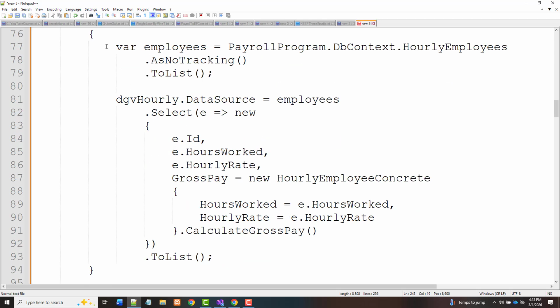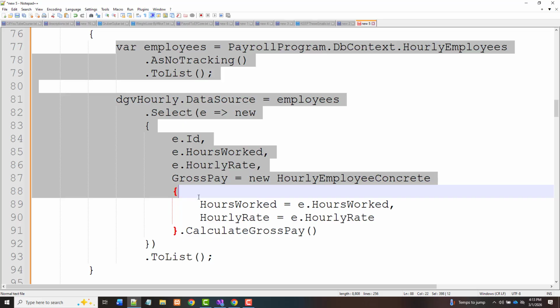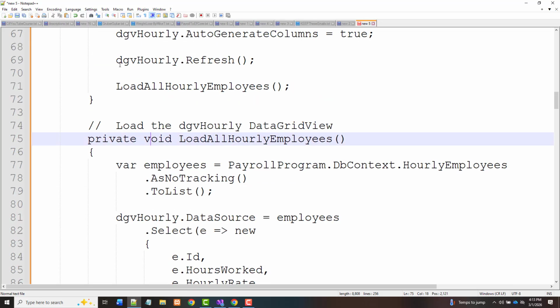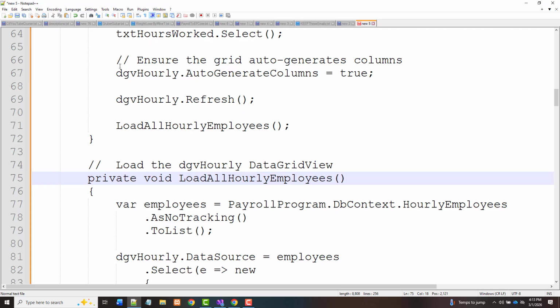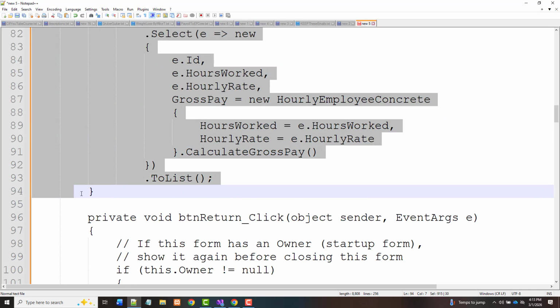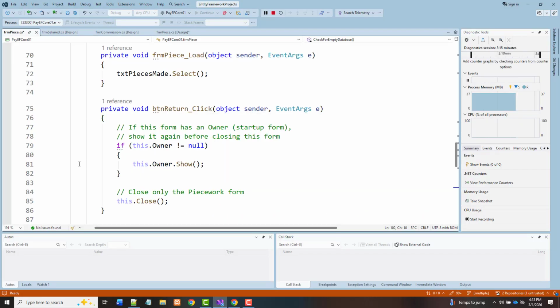Now I'm going to grab this, and it's going to give me some errors, and don't worry about it. Actually, that's load all hourly employees. So let's do this first, just like we did before. Let's copy all this. In fact, I'm going to copy everything. How's that? And it's going to give me errors. Just bear with me, and we'll get rid of those errors.